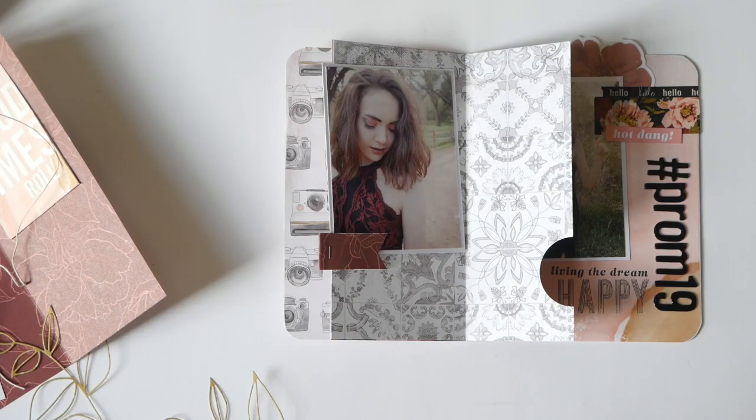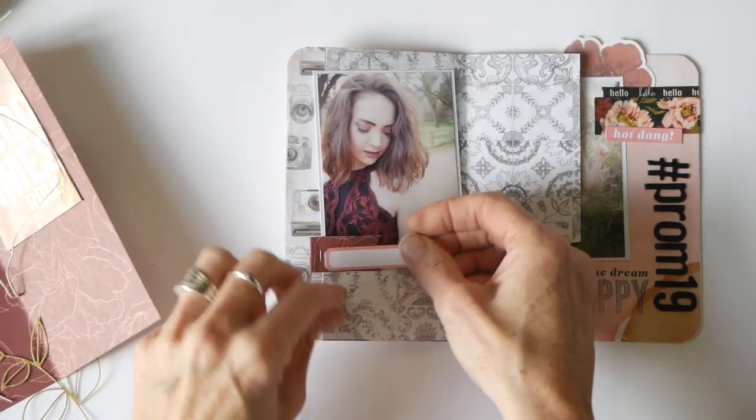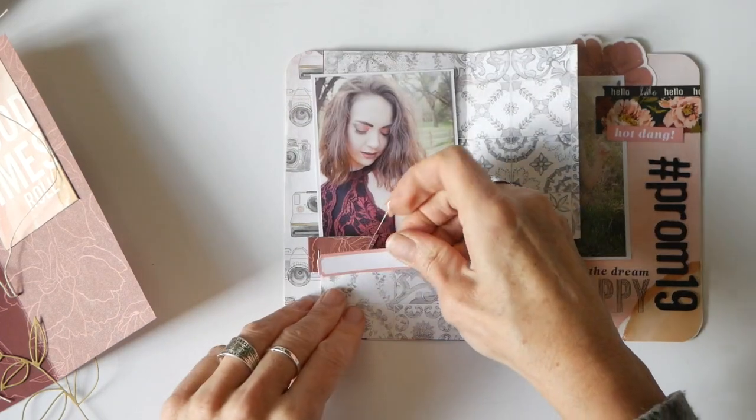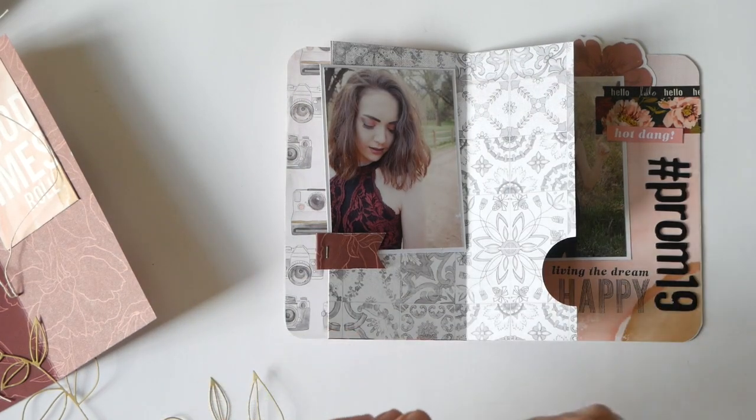It is just a way to give me a chance to know where I'm going to place an element without having to go ahead and adhere it down with the sticker portion of the back right away.